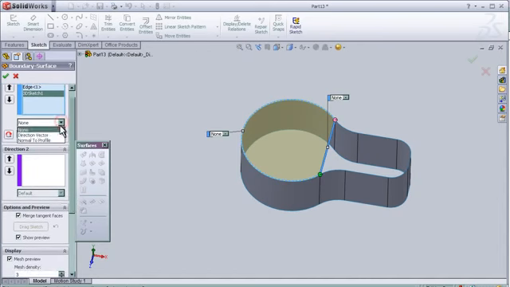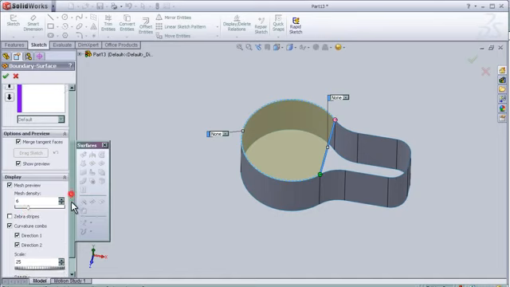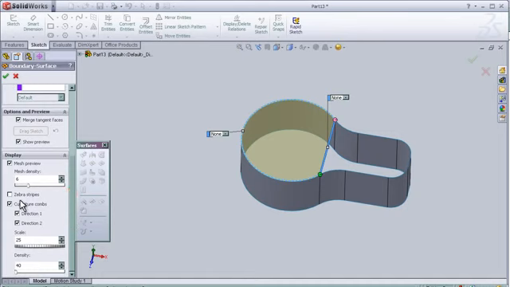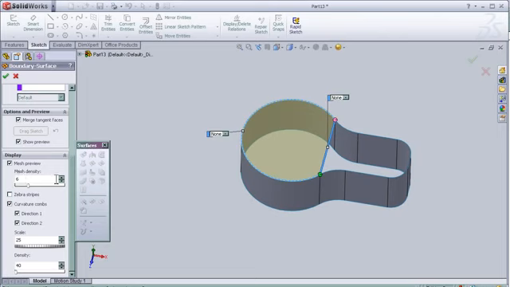And here we can see some choices. In this case I'm going to use none, and here we have other options about the mesh density and the zebra stripe, which describe the behavior of the surface, which I am going to talk about in the next lessons.